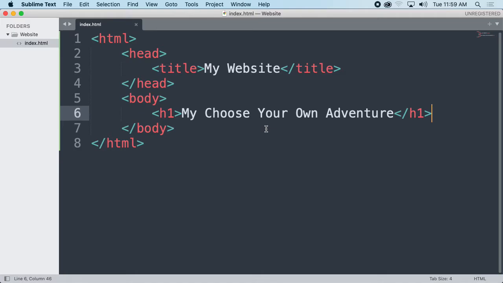Did you save your HTML? Click OK. Click Save. Hit Command S. Make sure it's in your folder. Click on the arrow thing, and go to your website folder and save there.